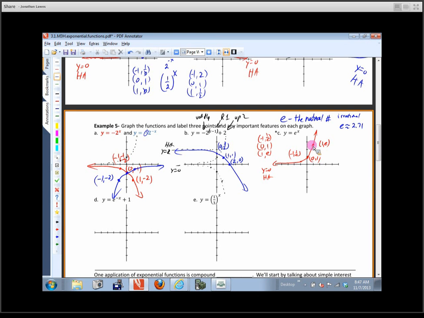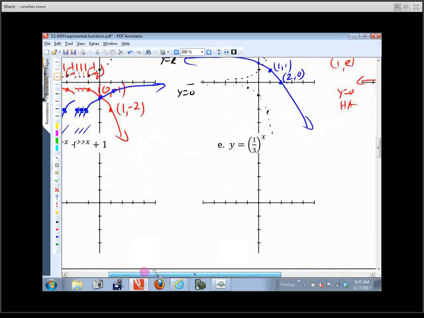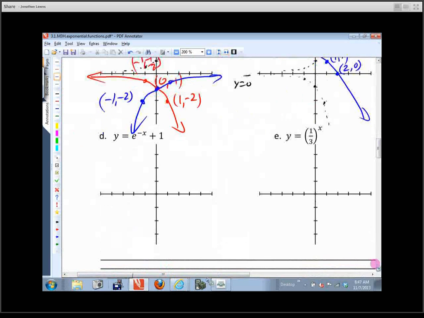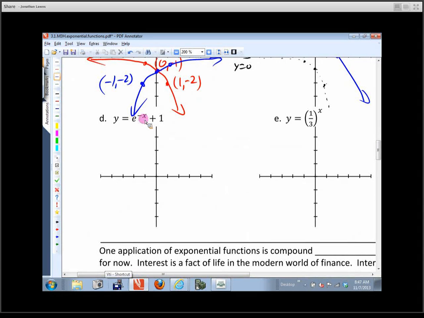Okay, so let's graph these other two. Notice they're both based on exponential base e. What does the negative do to the graph? Horizontal flip. And what does this do? Move it up 1. So instead of going through -1, 1 over e, 0, 1, and 1, comma e, instead of hitting these 3 points, we're going to do a horizontal flip. So that point right there, that point right there, and that point right there.